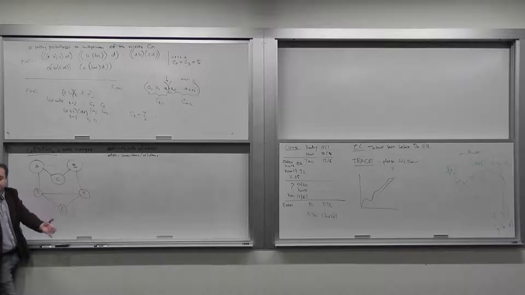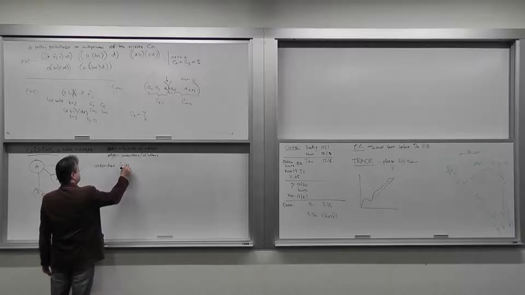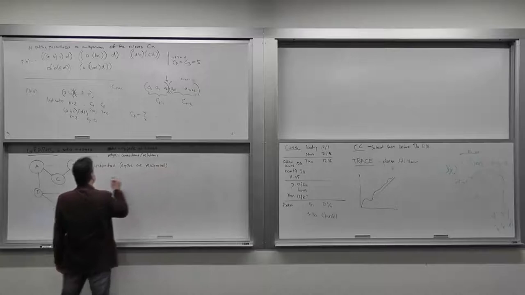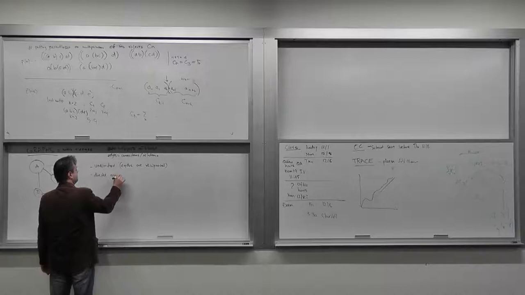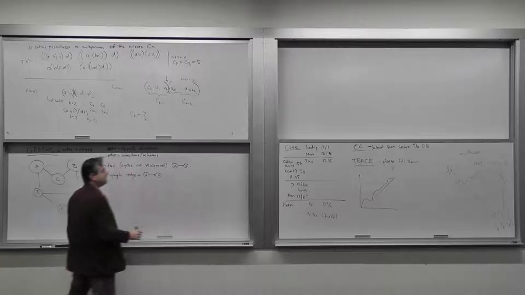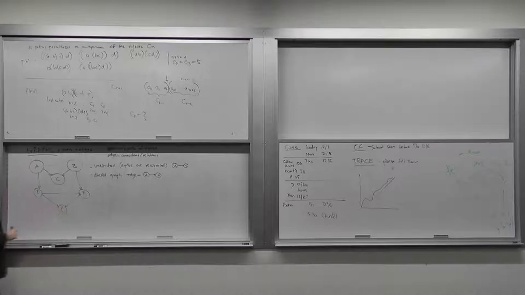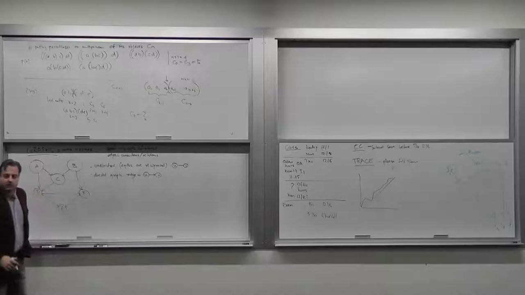So sometimes we have, like in here, an undirected graph. Edges are reciprocal. But sometimes we have a directed graph where an edge is some sort of U to V. This is U to V connected. This is U from V, but not necessarily V from U. So if I add edges here, I make a directed graph out of it. There are so many properties in graph theory, you can spend a lifetime learning about graphs, okay?